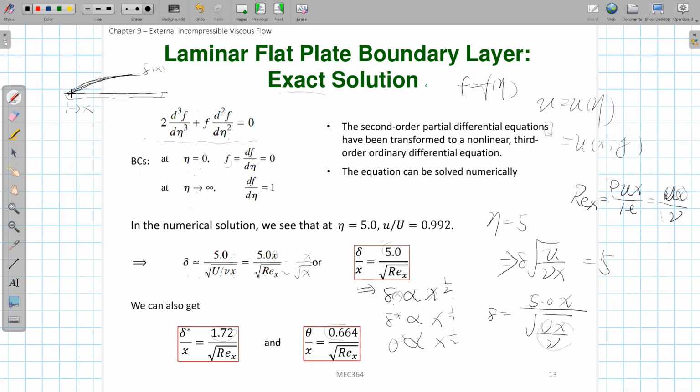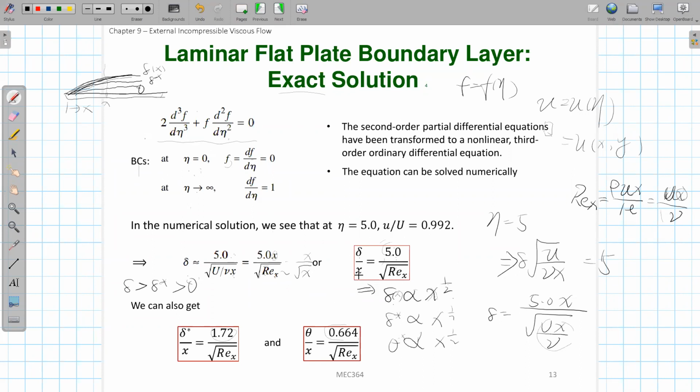So relatively, if you compare all these three boundary layer thicknesses, you will see that this is delta of x, something here will be delta star, and something at the bottom will be theta. So at the same location x, which means the same Reynolds number Re_x, delta will be larger than delta star and larger than theta. Although we have three ways to define the boundary layer thickness, this is the thing I want you to know. So this is how we calculate them.